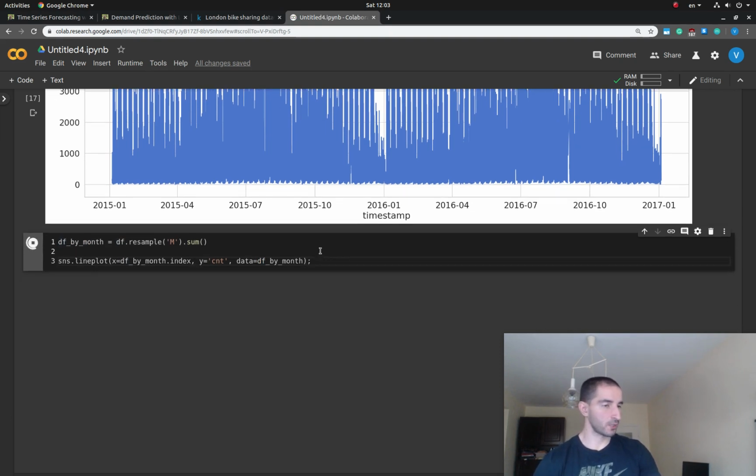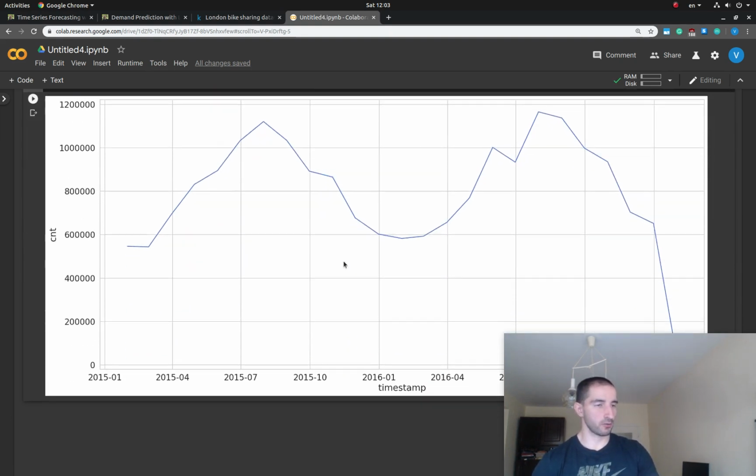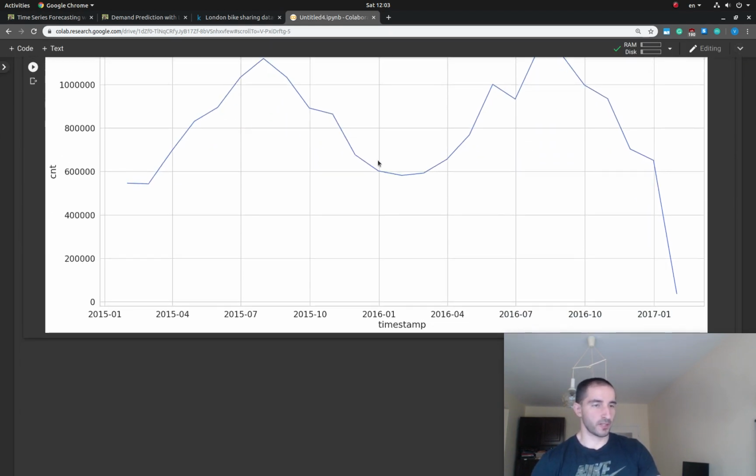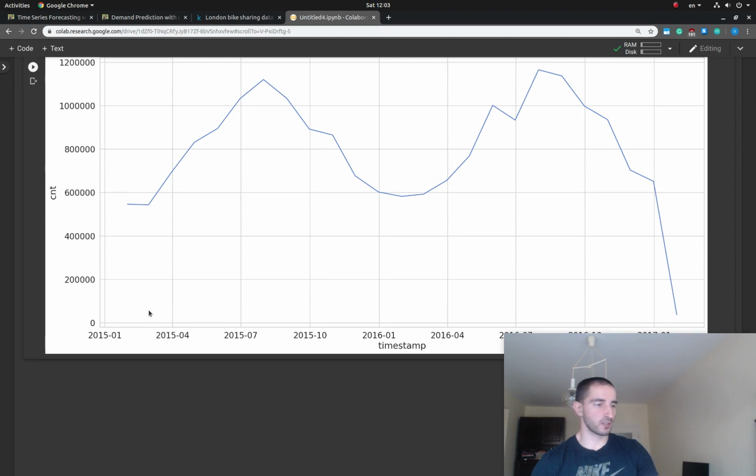So we should have a look at the new data, and here it is. Yeah, okay, that's better, I guess. You can see that the data is definitely having some seasonality component in it, so I hope that our model catches that later. And you can see that during the summer, I guess, the number of bike shares are significantly more per month, at least, than the other seasons.